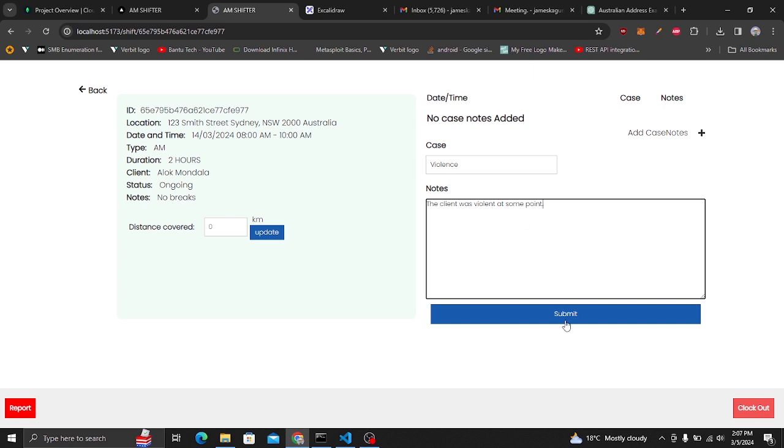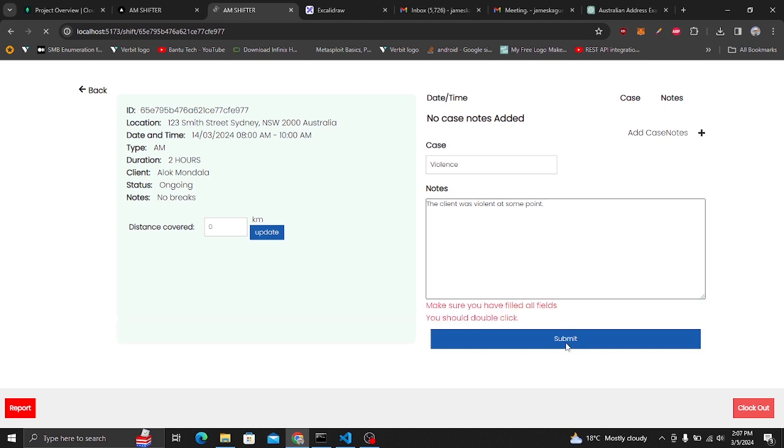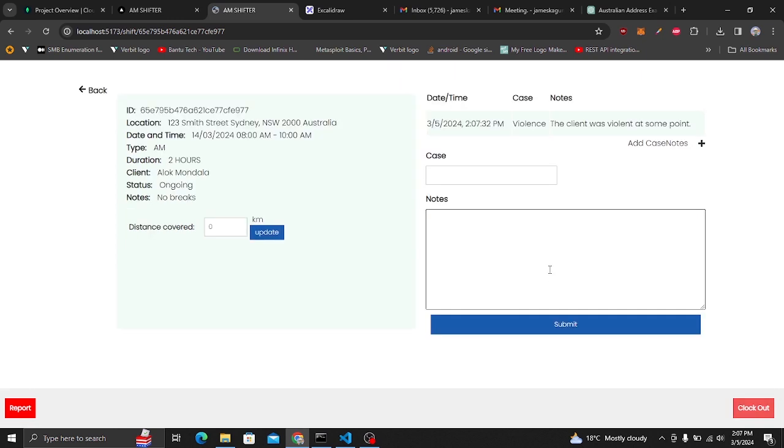Then I can add that as a case note, and you can see this is the case note we have added. You can also add other notes, and you can see it takes the date automatically, and also the time we added the case notes. Let me add another case note so that you see how case notes look.